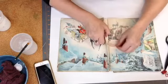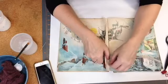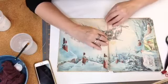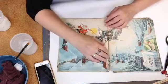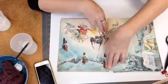So I'm removing the old mull from the book, and it's just peeling off. Yay, I don't have to do much. That was super simple. And so now when I put this all together, I can just glue this all right onto there.